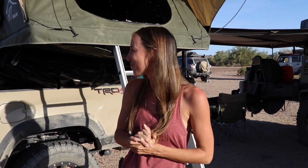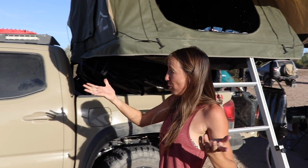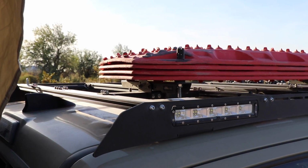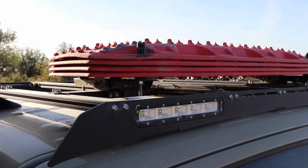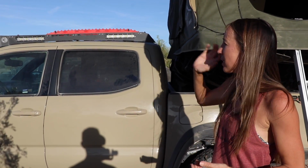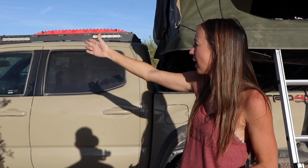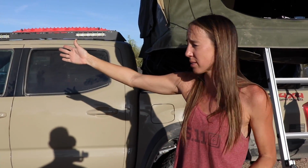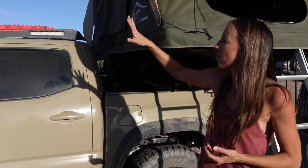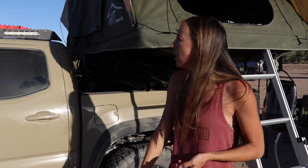Tell us about the rack you have on top and on the rear. So a somewhat new addition is this new KCM rack, and I'm excited. I'm still kind of early as far as mapping out how I want to utilize that. But the big thing is it allows a spot for me to mount that Pro 6 light bar, in a sense, all those lights up there. So I've already utilized it. I've got the Max Trex up there.